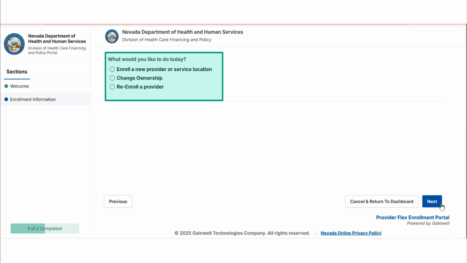However, you may take this opportunity to select the change ownership or re-enroll as a provider. A provider that has not been active for 365 days will need to re-enroll. Your selection will personalize questions throughout the enrollment application, based on your enrollment type. Going forward through the application, answers to questions may populate new fields or questions requiring responses. Once the applicable answer is selected, the Start Application subsection displays.